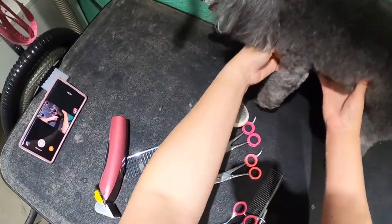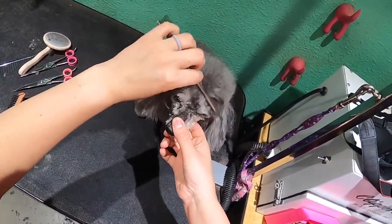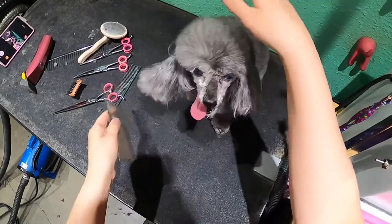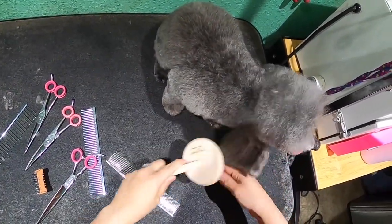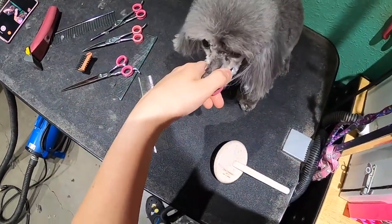Ma'am, where do we think we're going? Okay. Okay, remember, pushing to the center, and pushing down the ears for now.